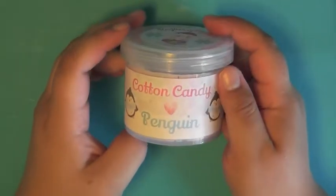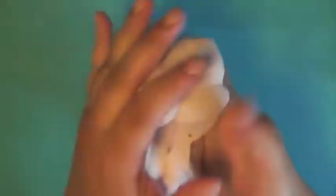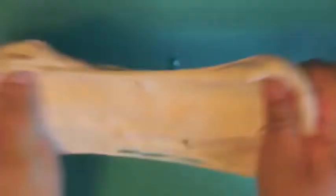This next slime is called Cotton Candy Penguin, and I believe this one was also a cloud cream, and it's cotton candy scented. This one was a little more melted and stringy than Santa's Magic Key, so I'm wondering if one of them wasn't a cloud cream and maybe a sleigh slime or something. I did end up adding a little activator because it was starting to get sticky, but once I kneaded that in, it started to take form again, and thankfully the smell wasn't affected. I remember when I first saw this listing, I knew I had to buy it because I have a massive penguin obsession and I just can't pass up anything penguin related. The label and the little penguin femo slices in it are so adorable — I just think the whole theme and idea of the slime is so cute.